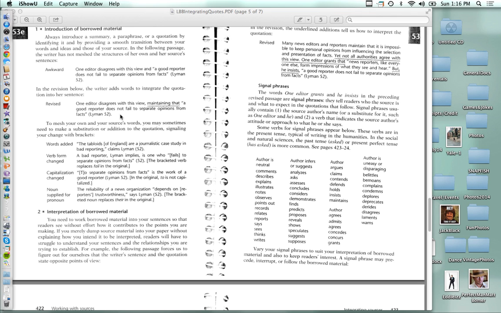It's important that you follow the documentation style that you're meant to be using at the time. It actually is kind of rude not to follow the guidelines for the particular documentation style that you're meant to be using. It's like tramping through somebody's house in muddy boots. So if you're asked to use MLA, Modern Language Association documentation style, then use it to your best ability. If you're asked to use APA style, which is the American Psychological Association style, then use it.